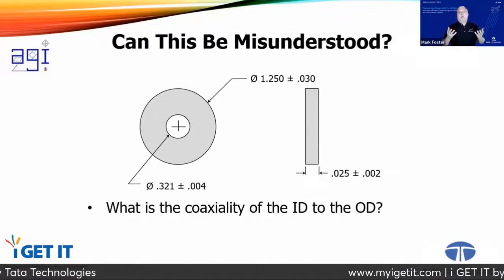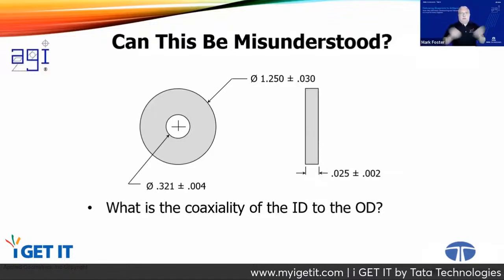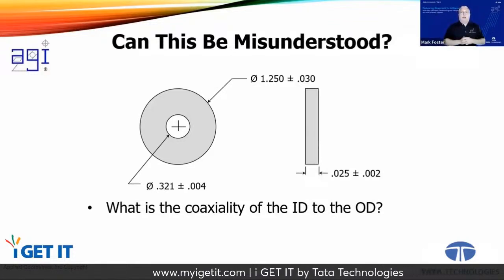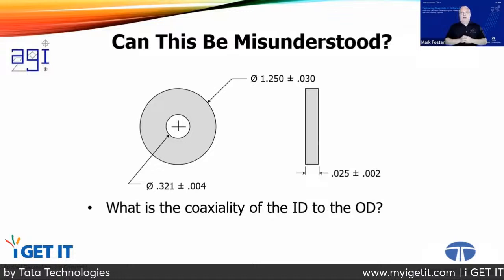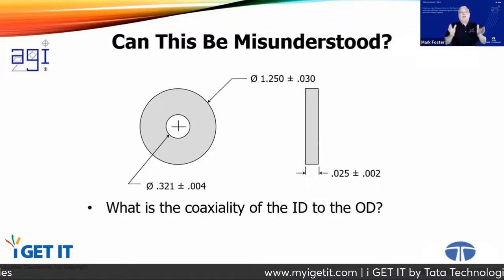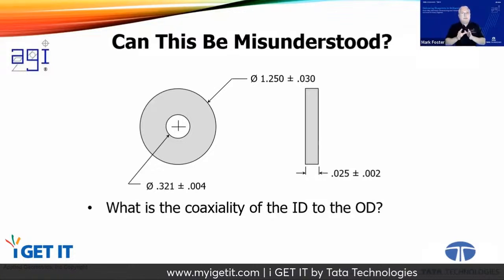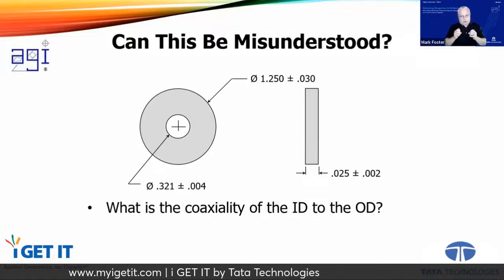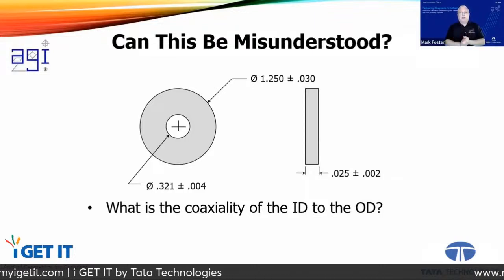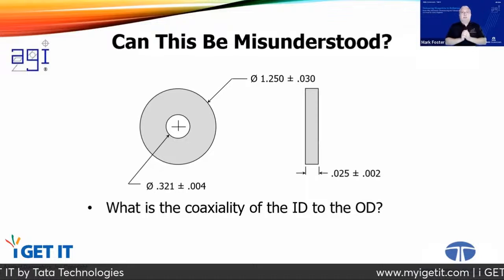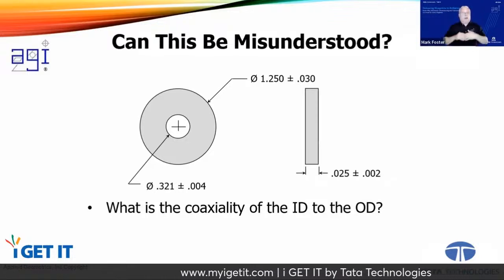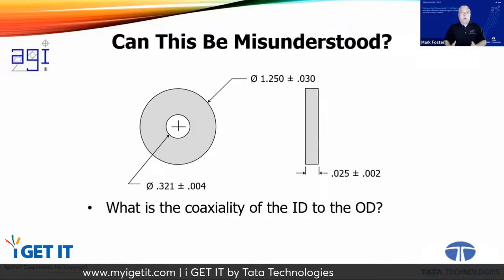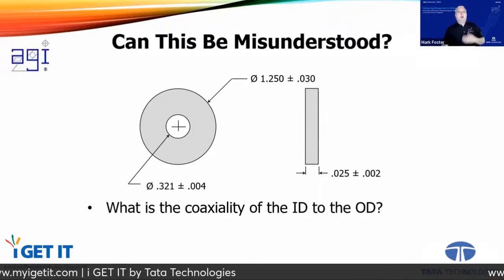Here's a simple example. We have a plate with a hole in it, a round plate with a hole in it. How much more simple could this be? I give you the dimensions and tolerances that I need, and we say, there it is. The problem is there's nothing on this drawing other than an implication and potentially an assumption that that hole in this plate is perfectly centered on the OD's center. And of course, ideally, that's exactly where I would like it to be. But there's no tolerance given.